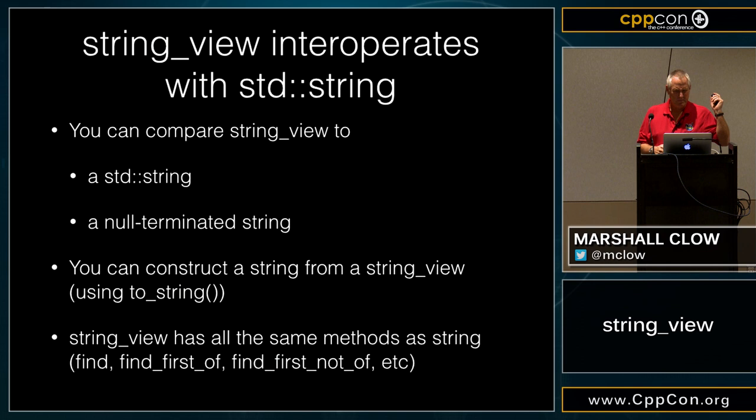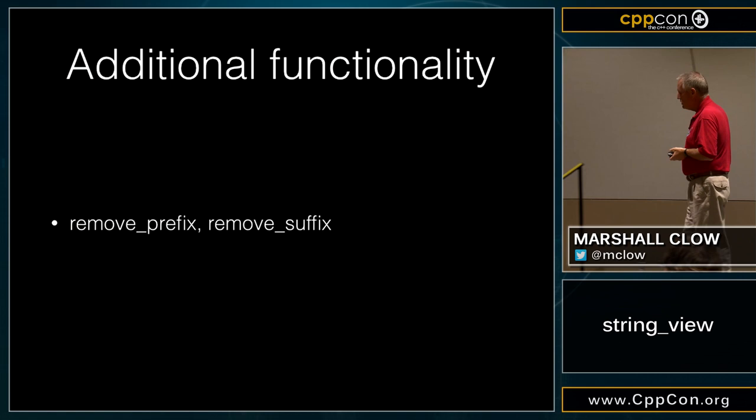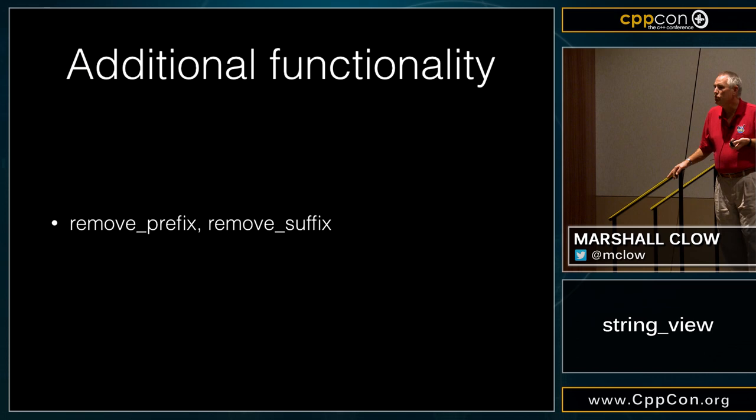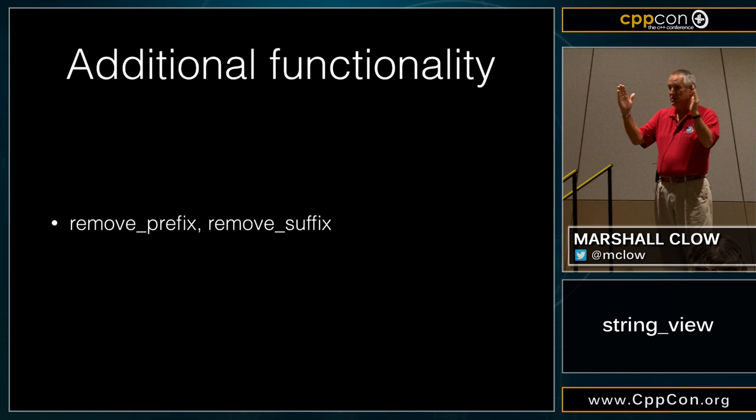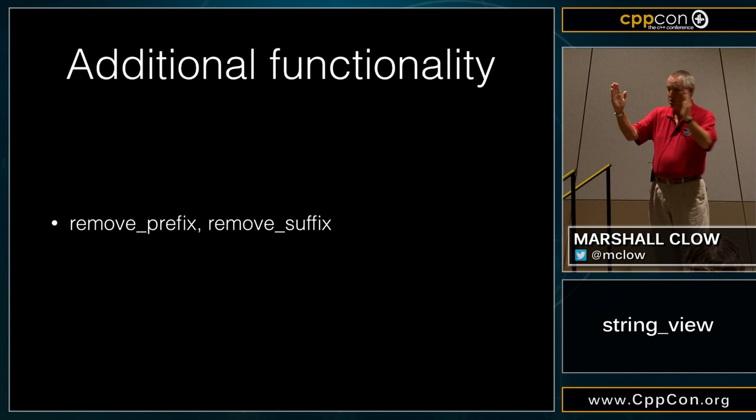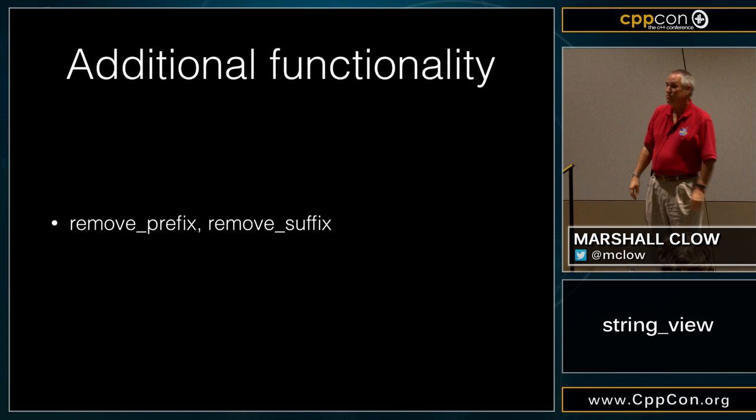Okay, we have some added functionality as well for our string view. Not a lot that's not in standard string. There's this idea of remove_prefix and remove_suffix, which is basically a substringing operation that's specialized for the beginning and the end. You can think of what remove_suffix does: it just adjusts the length. And remove_prefix adjusts the pointer and adjusts the length, just slides it over. And this is very, very cheap because there's no data being moved. You just update a pointer and a size.